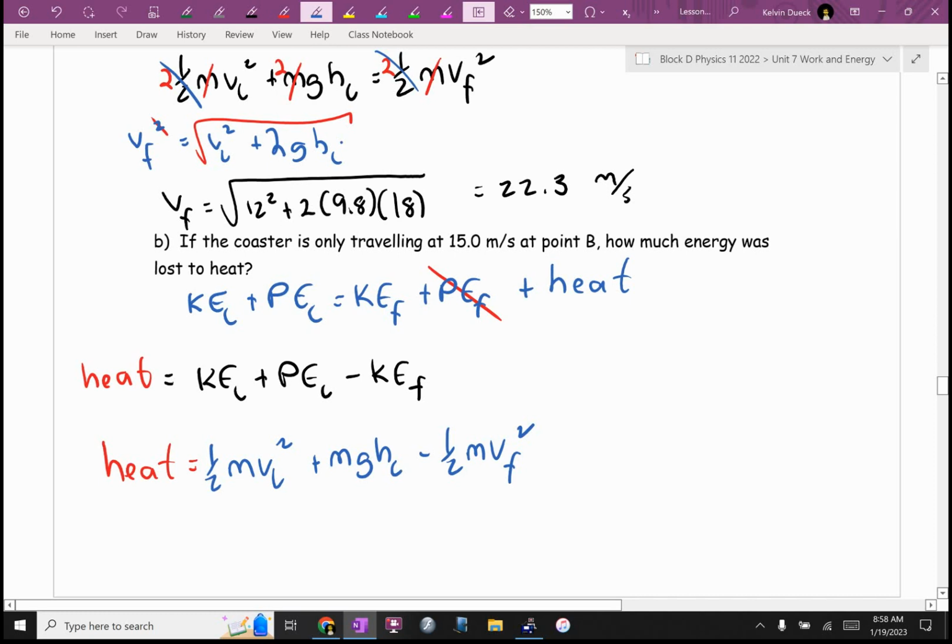Do the m's cancel? So I've lied to you a little bit. The masses don't cancel in a roller coaster, except if we grease the coaster down a whole bunch, if we make friction as small as possible, if we make this number as close to 0 as possible, then the masses become negligible. We can ignore them. An empty coaster and a full coaster will make it through just fine, and there's a massive error margin on either side. We're good. So I fibbed a bit when I said to you that the masses cancel. They become negligible in real life. All right, let's crunch the numbers.